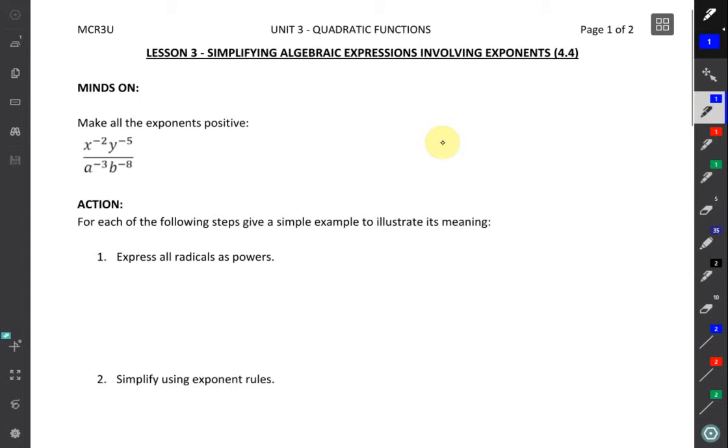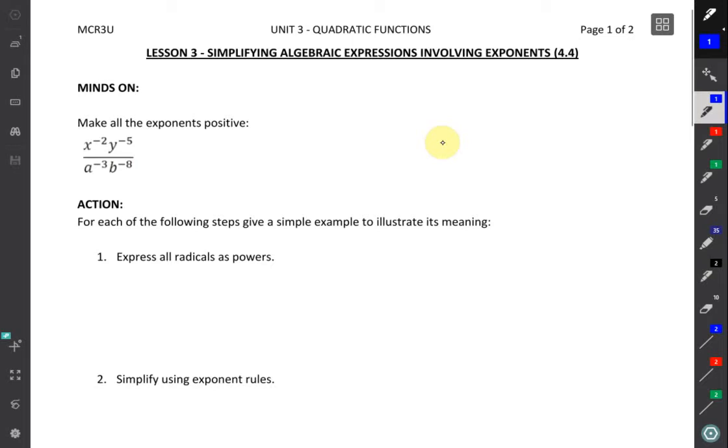This next lesson is called Simplifying Algebraic Expressions Involving Exponents. This lesson is a shorter lesson because really it's a culmination of the first two lessons, learning to work with rational exponents and then learning to work with radicals. So now what we're doing is combining the two, and we're basically simplifying algebraic expressions, and they will have either exponential components to them or radicals. So we'll be dealing with roots and dealing with powers of various kinds, with integer exponents and with rational exponents, and simply going through steps to simplify them.